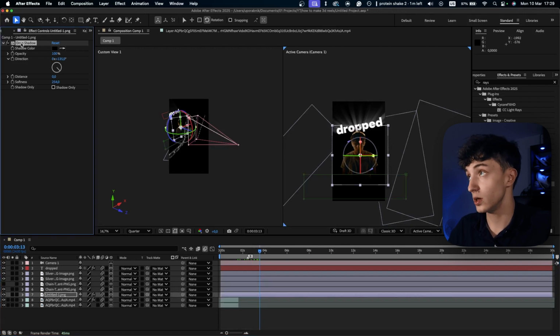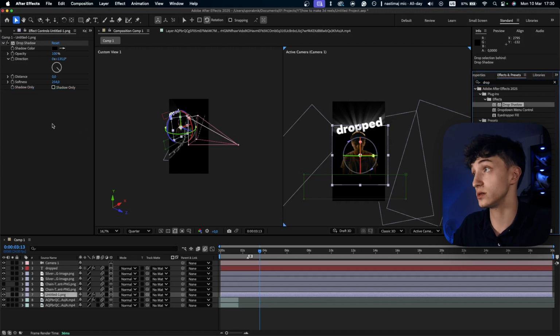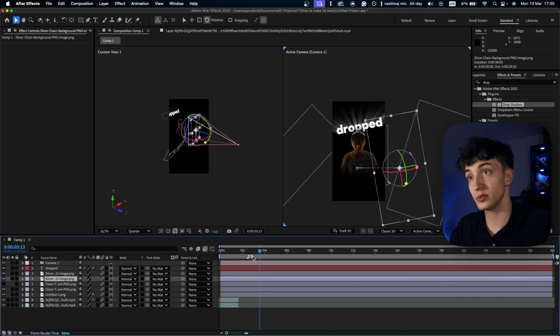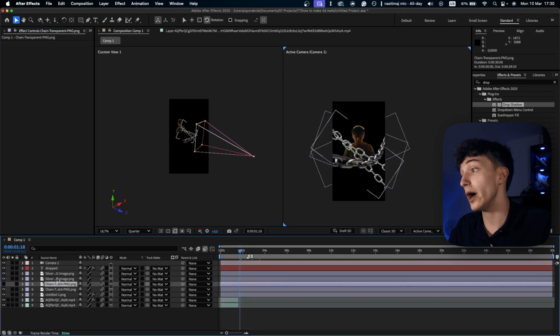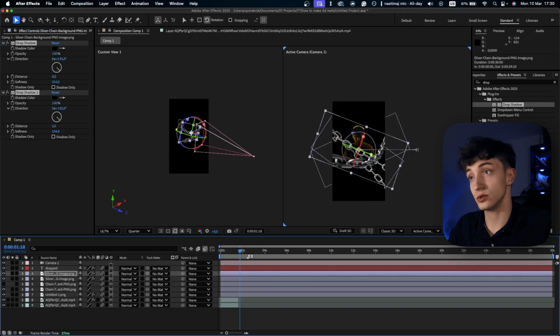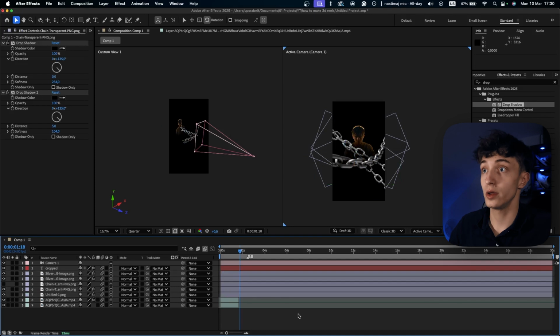That's what we want. We can even add multiple drop shadow effects at once, just so we emphasize that. Like this. Now I'm gonna copy them. I'm gonna paste them to the chains, right? Now you're really gonna see the difference, right? Like this to every single chain, just like so. And this is really making the difference now.